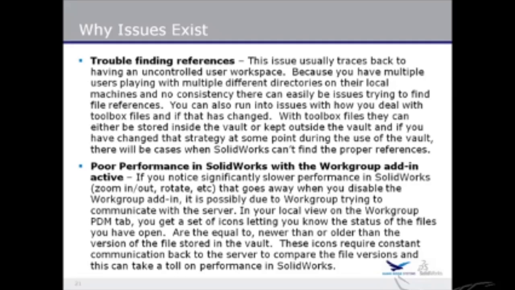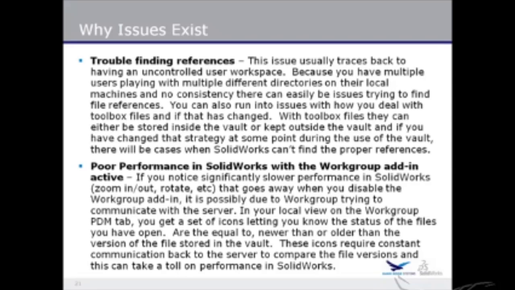Okay, another point here is poor performance in SOLIDWORKS with the workgroup add-in active. So you've got an assembly open, you're zooming in, you're zooming out, you're rotating, whatever you're doing, it's taking a long time, it's being sluggish. However, if you go to Tools, Add-ins and you turn the workgroup add-in off, you'll notice that those issues go away.